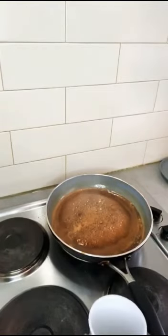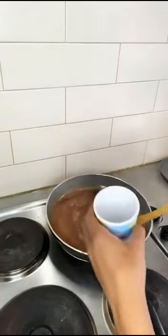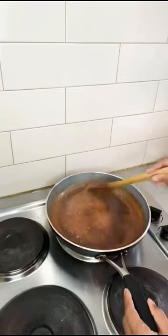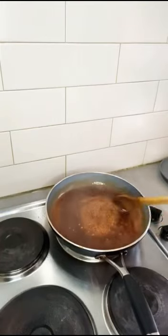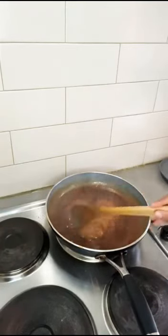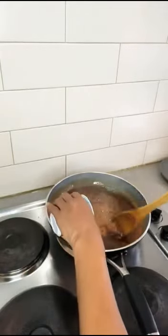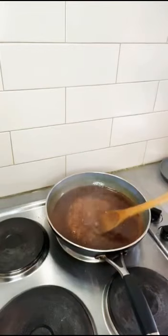Okay guys, so when it's like this, you can go ahead and add your cornstarch just to thicken the sauce a bit. So I'm just gonna add that amount. Just make sure you're constantly mixing because you don't want it to burn or stick to the pan. And let it cook. Okay, I think I might add a little bit more cornstarch to it. This actually smells so nice, smells lovely.